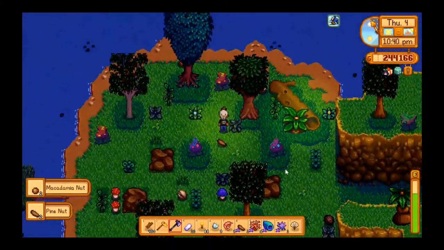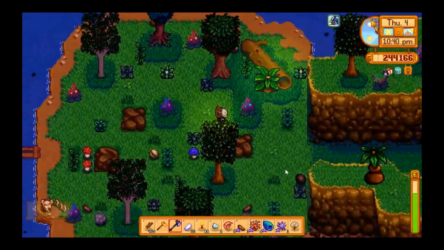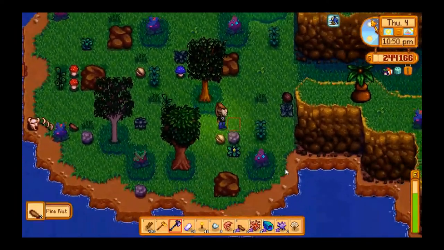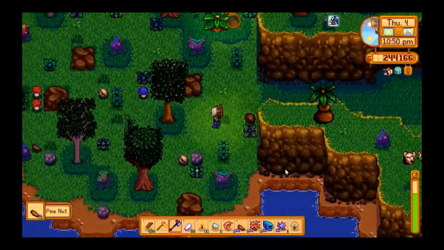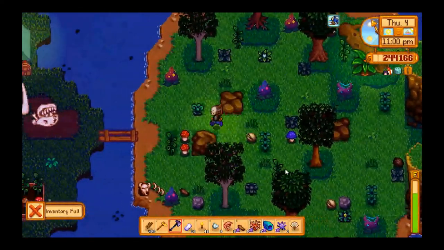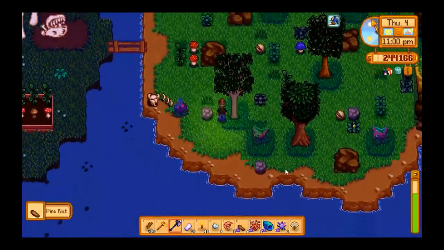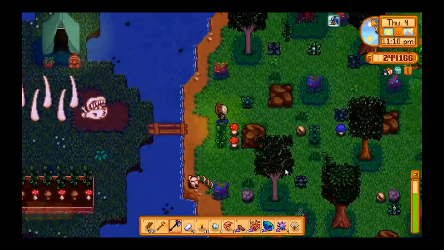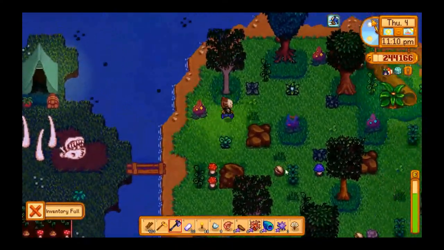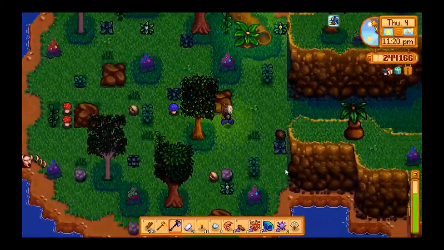What is this? There's all these different types of forage. Okay, I have to come down here more often. There's even like red and purple mushrooms. Okay, yeah, I'll have to come down here more often. Do you want to go further in?